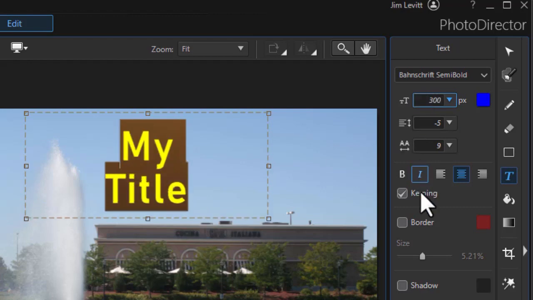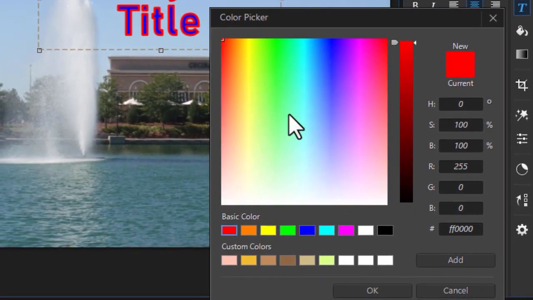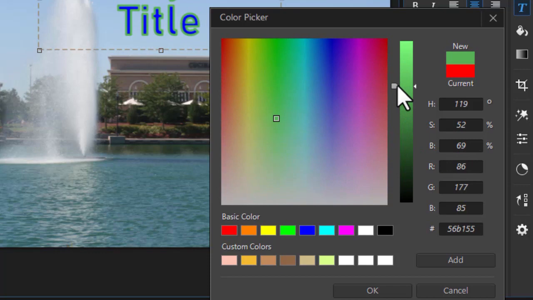And we'll turn off our italic. Let's do a border. I'm going to click on the border tool. And then it defaults to the last border I used. If I click on the color next to it, this will allow me to pick any color in my color palette. I can pick a custom color, a basic color, or just click here and then move the slider up and down to adjust it further.